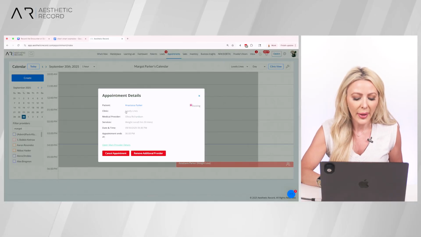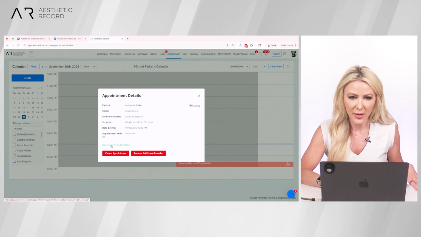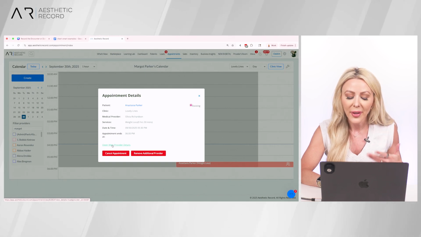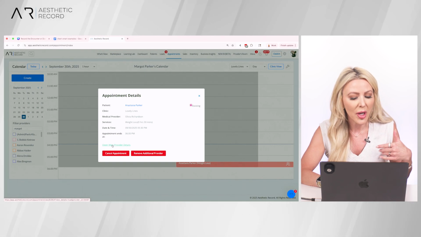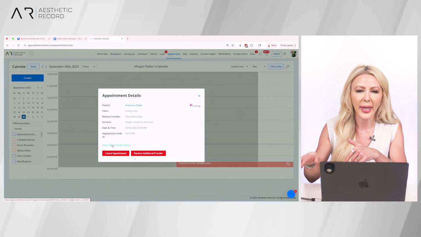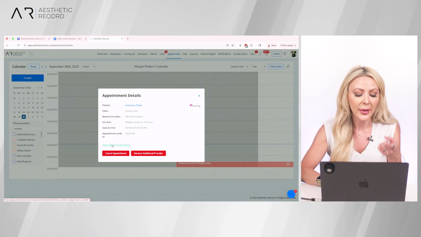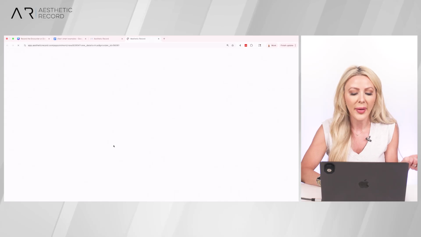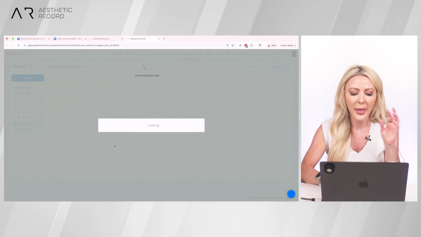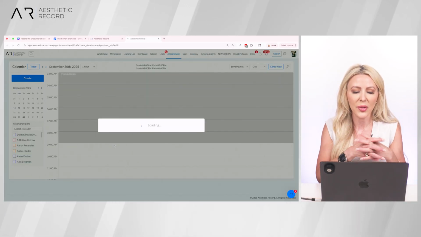So I'm going to go ahead and go back. I can also go to the main visit and do it. So if I'm looking at my calendar and I want to make some changes because I've talked to Anastasia on two-way text messaging and she said, hey, I can't come in today, I want to move it to tomorrow. If I click this button here to go to the main schedule, I'm now in the main appointment card and I can make the main appointment card changes here that you just saw under my schedule.